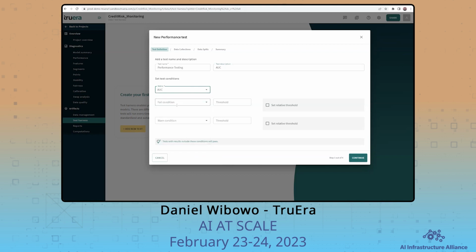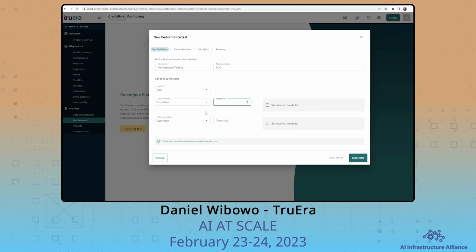set the metric to AUC, and then here you have 2 options in terms of how you want to set up the metrics. One is a fail condition, where if your model does not meet this specific criteria, your model test will fail. And then there's also a warning condition here, where if your models reach this range, the test will warn you that you're close to failing.